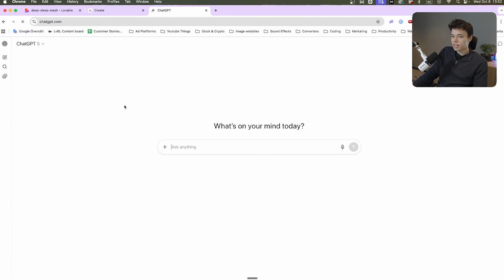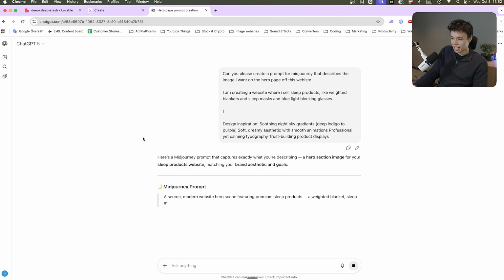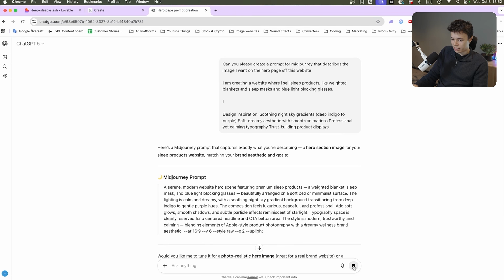And then I go into ChatGPT, and I'm gonna be like, can you please create a prompt for Midjourney that describes the image I want on the hero page of this website. And then I'm gonna include this context right here within the prompt, and then ChatGPT should be able to write this prompt for us. So now it's telling us: create a modern website hero scene.